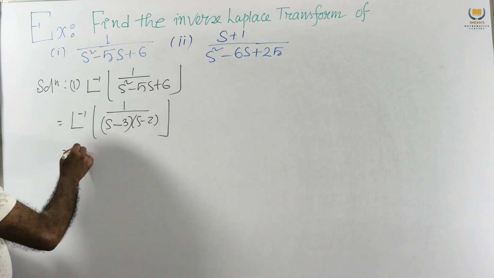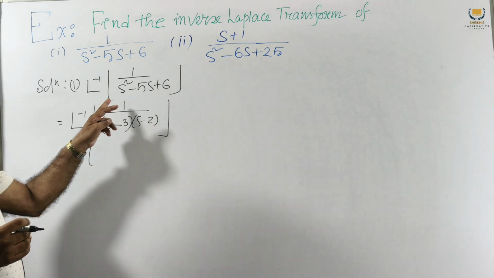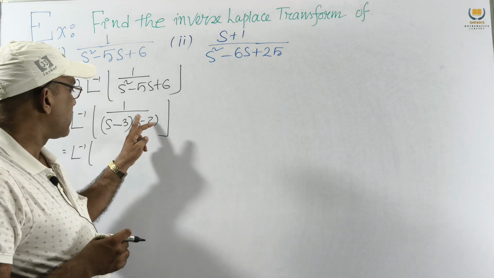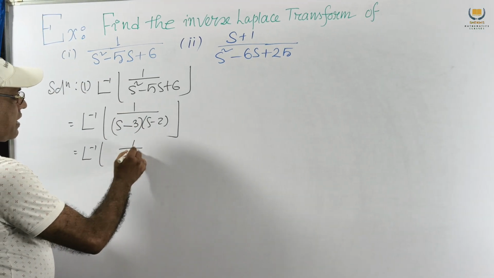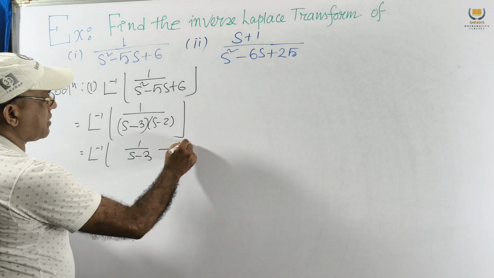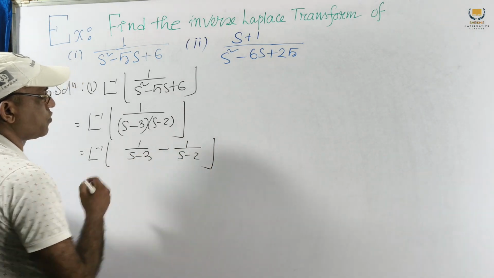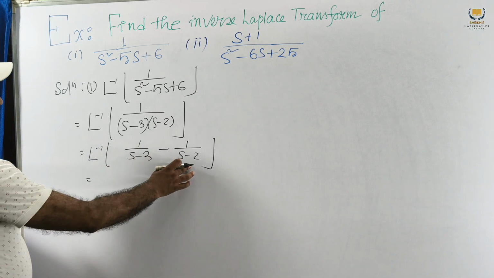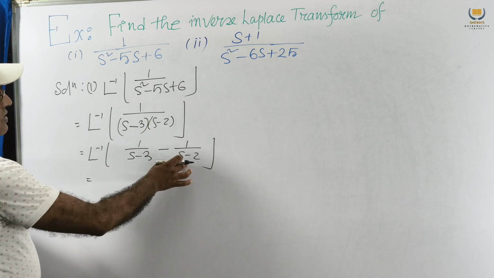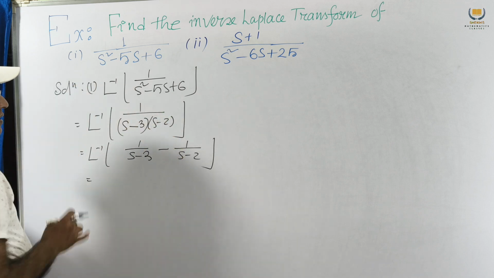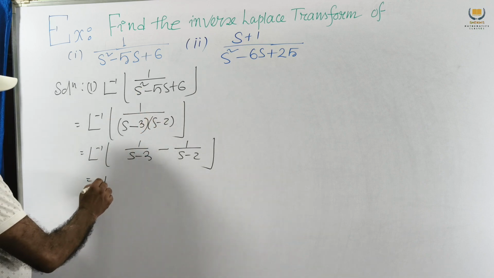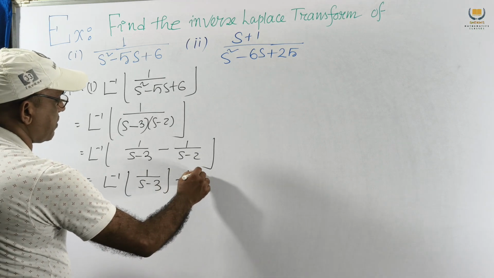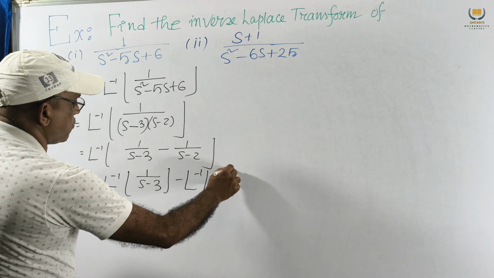Now this is actually the partial fraction method. In the partial fraction method, if the numerator is constant, then we can write in a shortcut method 1 by (s − 3) minus 1 by (s − 2)... Let me check by calculating: with (s − 3)(s − 2) as the LCM, this is (s − 2) − (s − 3), which is ultimately 1. So this will be L inverse of 1 by (s − 3), minus L inverse of 1 by (s − 2). We get this.